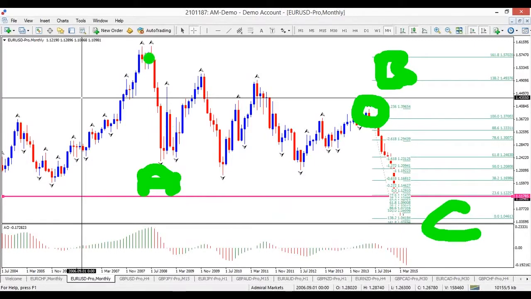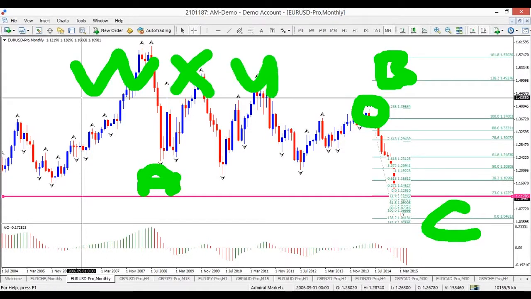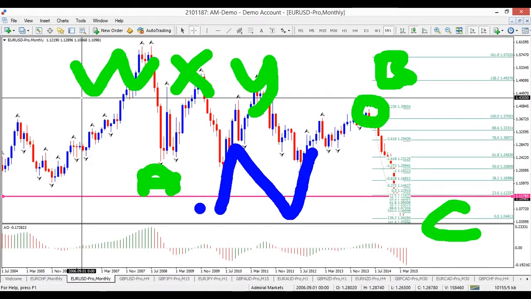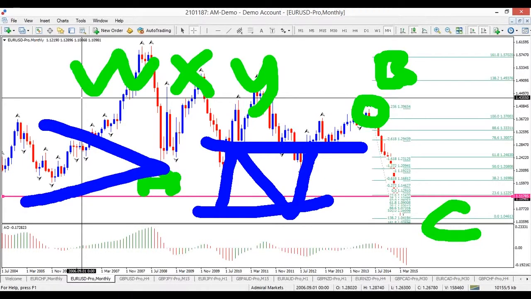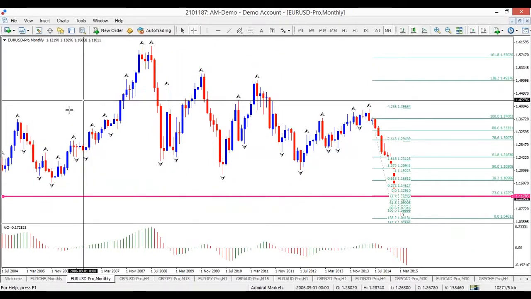Why is it lower? The C wave is lower because the ABC is an impulsive correction, also called a zigzag. And in that case, the correction goes deeper. It makes a C that goes beyond A. Sometimes, indeed, the correction doesn't go further, and we get a contracting wedge, or just a correction that's flat, for instance. We call it WXY in that case, and it would look like this, roughly equal to each other here. A contracting wedge would be when the formation is like that, and we would have, for instance, a WXYXZ like that. So there are different types of corrections. I'm not sure if I answered your question, but I hope I did.